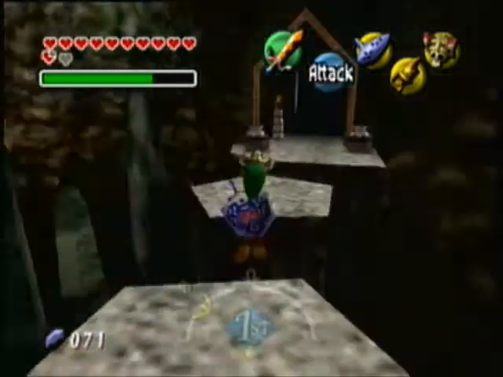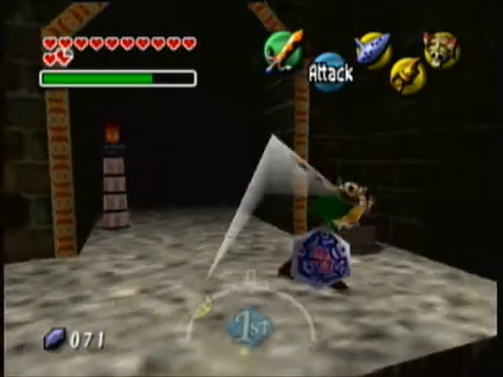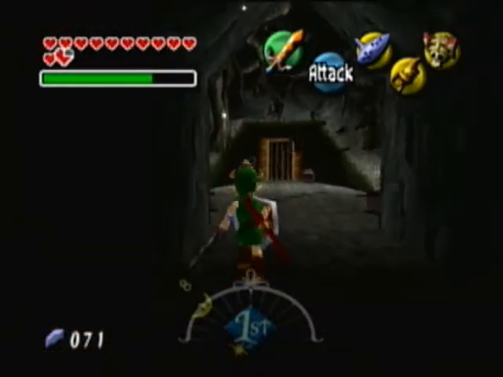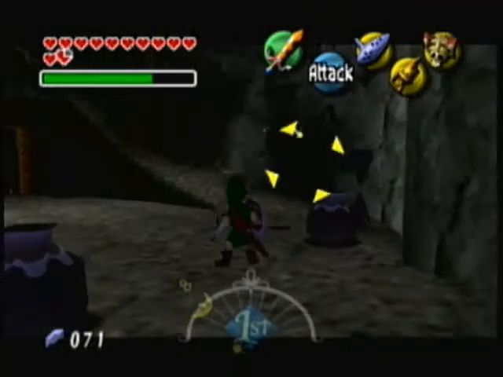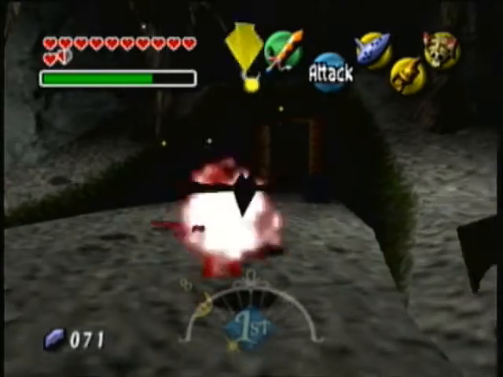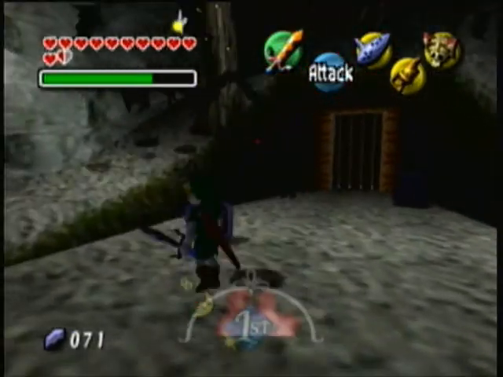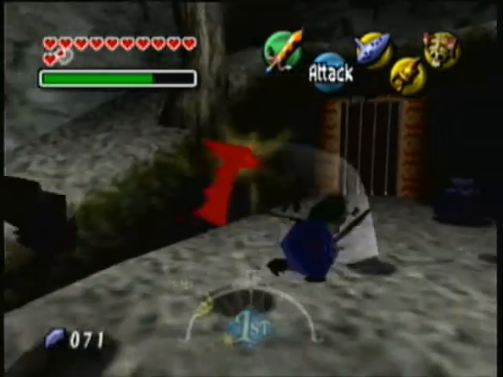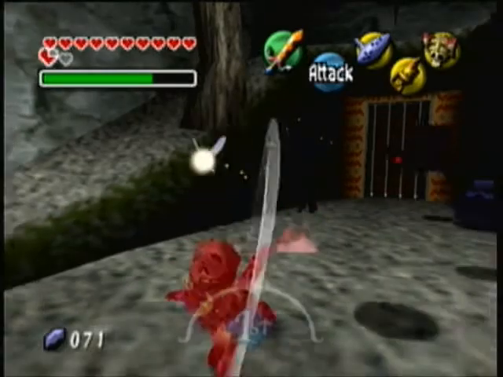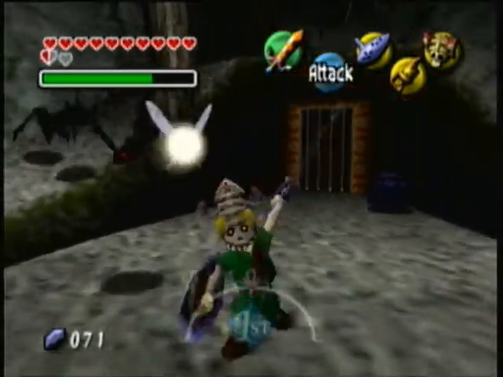Beneath the graveyard. Ooh. Scary. In this next room, there's a lot of keys. You don't need to defeat all of them to progress through this place. I find it extremely useful to do this. So, yeah. You don't need to defeat them all. All you need is the fire arrows and to burn those torches.